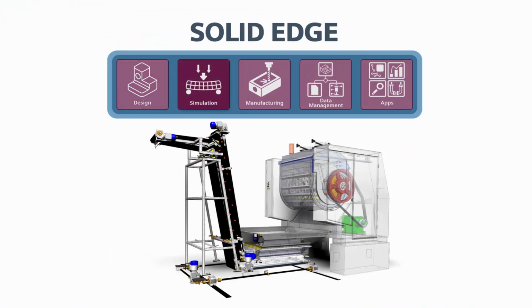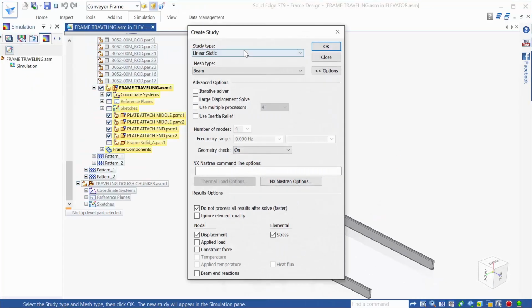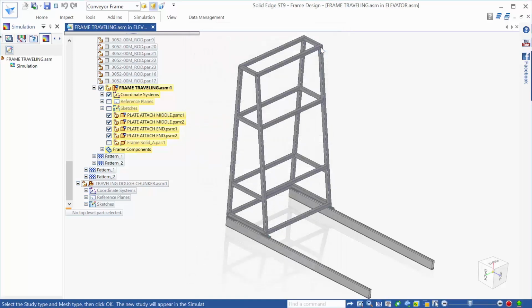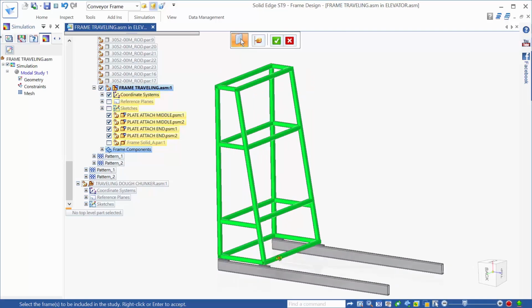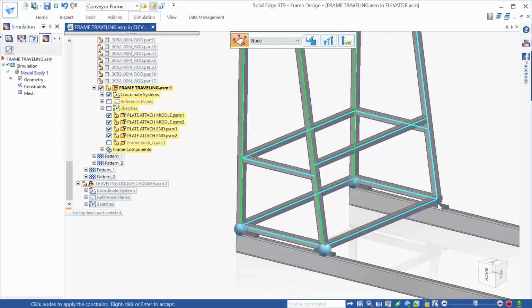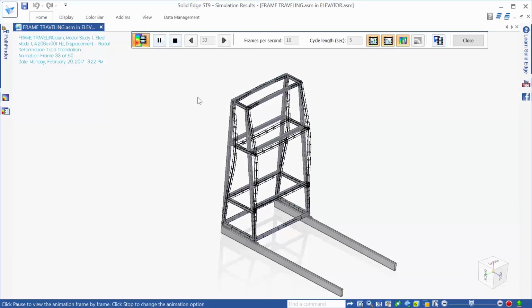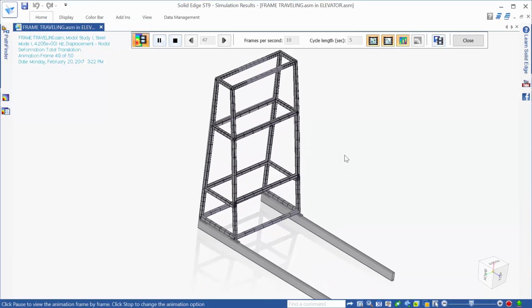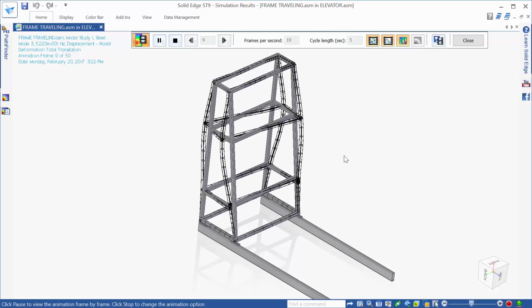Next, let's take a look at the simulation solution offered with Solid Edge. Solid Edge Simulation offers a fully integrated experience, providing options to simulate models for static studies such as stress, thermal, buckling, and vibration, and even flow studies including internal and external fluid flows. No matter what type of study being run, Solid Edge provides consistent workflows throughout, enabling designs to be optimized and validated intuitively and efficiently. And rest easy knowing that the underlying solver powering Solid Edge simulation is Siemens-owned FEMAP and Nastran, industry-leading simulation technology.